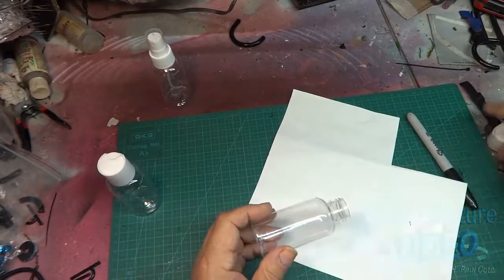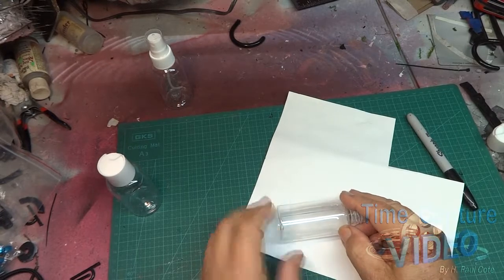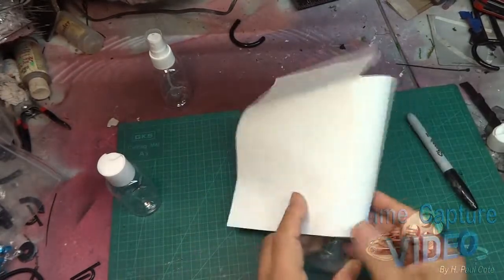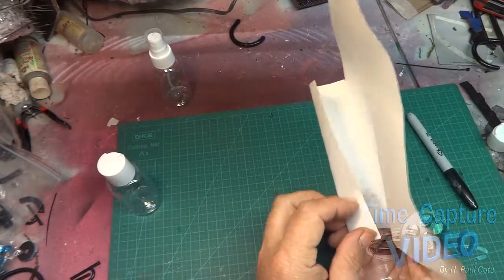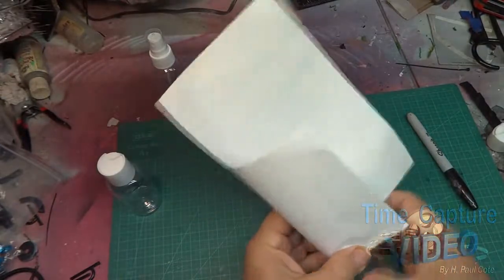But meanwhile, we've got to get a straight line around here showing us where we need to cut this. And we've got to figure out what is 1/10 scale for a barbecue pit. Now, most barbecue pits come in all different sizes, so this could be a large barbecue pit for a 1/10 scale even. But take a piece of paper, run around it like that somehow.